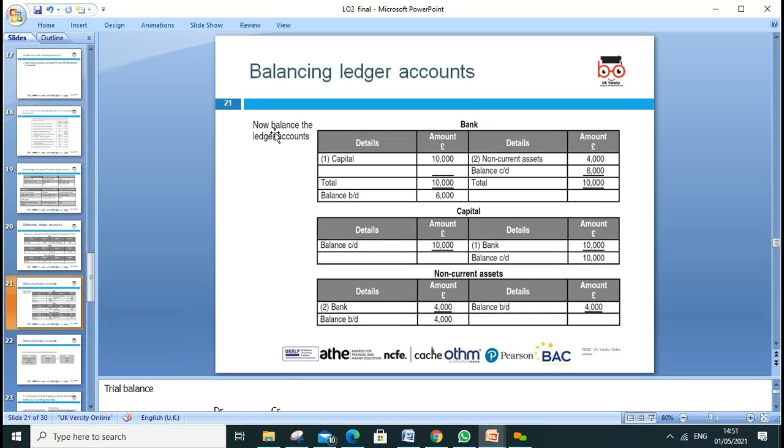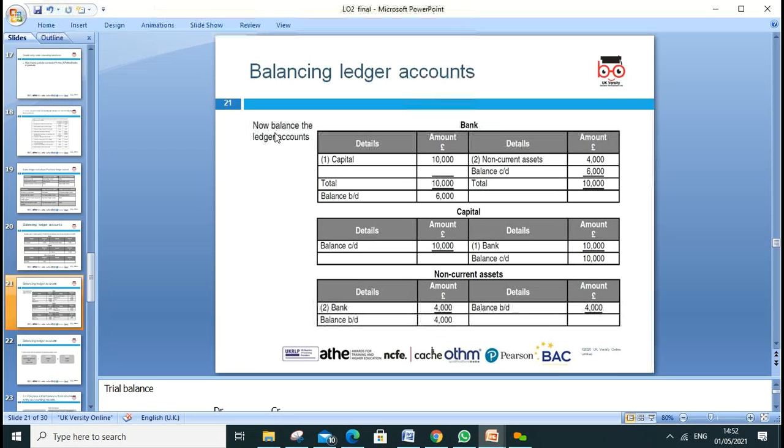Okay, balancing ledgers always. So if my debit side was 10,000 and my credit side was 4,000, my balancing figure, the closing balance, is 6,000. So we came here on the credit side, but when we prepare the trial balance, my bank balance will go on the debit side, which is the opposite side. Balance brought down goes on the opposite side. Balance carried down goes normally on the opposite side. Anybody any question here? No.